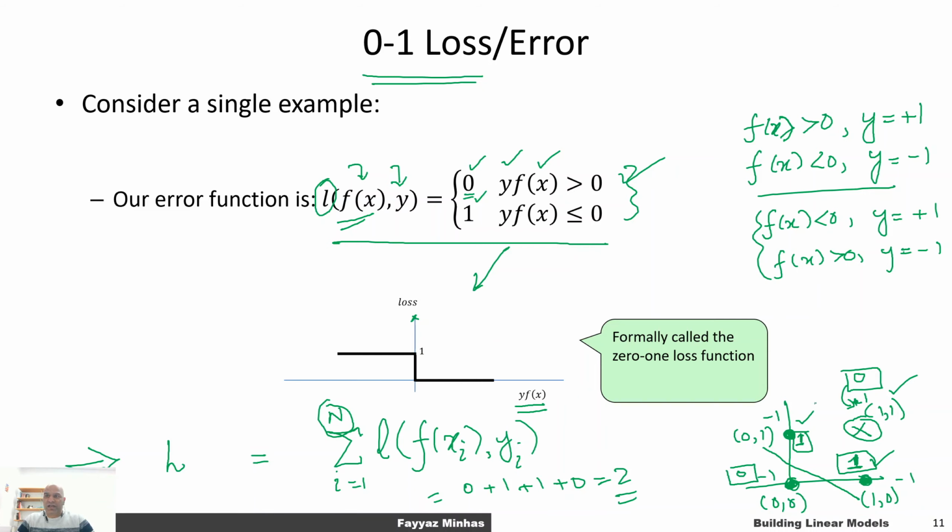Now, if we change this line to, let's say, this line, I would welcome you to calculate exactly what the loss would be for this particular line. Let's call this line L2. You can pause the video as you go ahead and calculate this yourself. But I think it's really easy for everyone to see that this is going to produce a loss of 0 for this example, a loss of 1 for this particular example, a loss of 0 for this example, and a loss of 0 for this example. Therefore, the total loss for this L2 line is going to be 1.